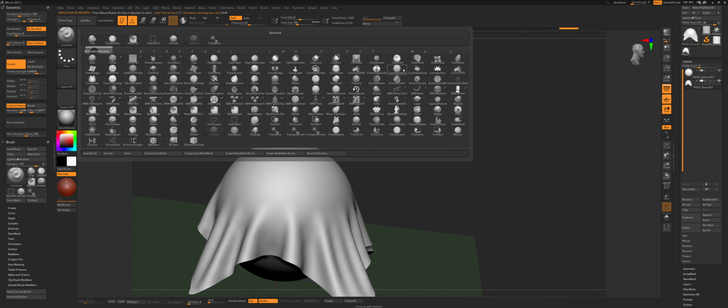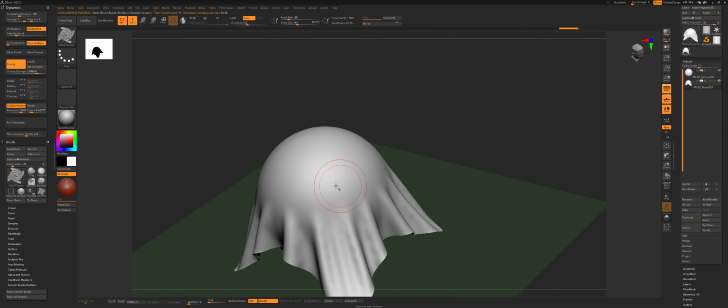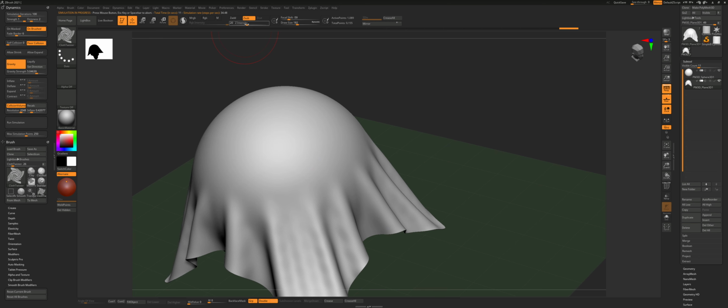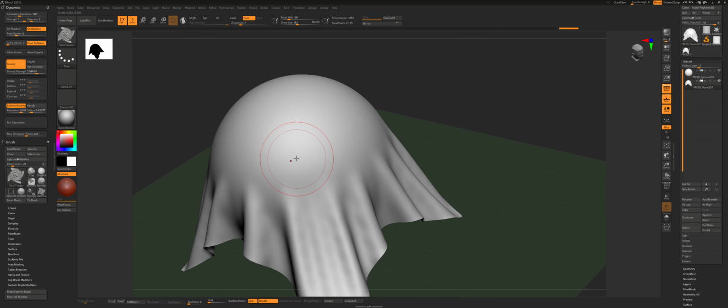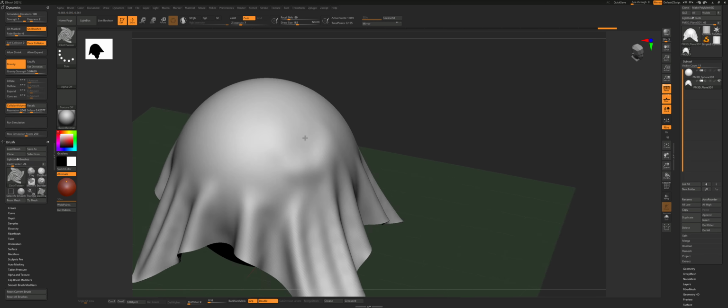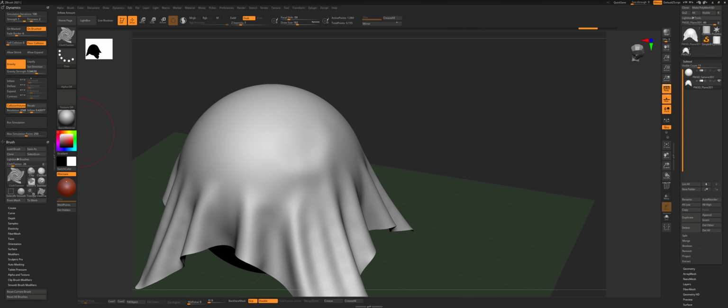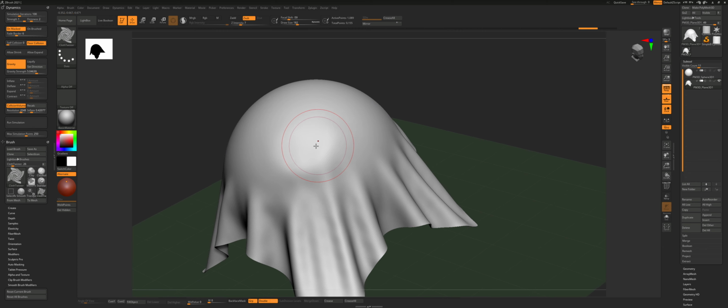Let me go into the cloth twister first because we use that a lot and we have to reduce this because twist always works so much, right? Let me check. It's not working like that. It's not working much. Let's go and click on the unmasked and check how it works. Yeah, cool.